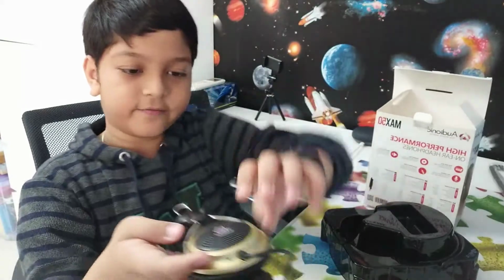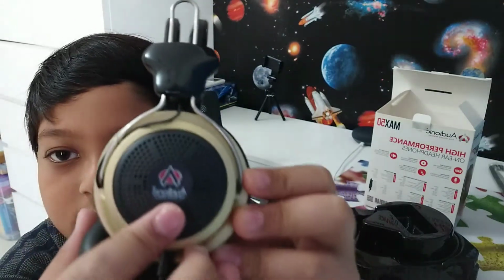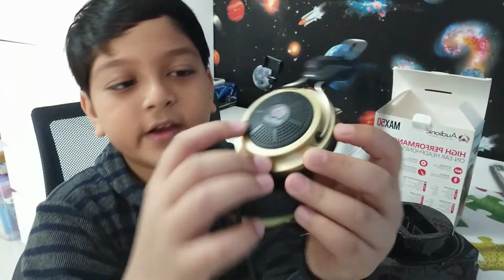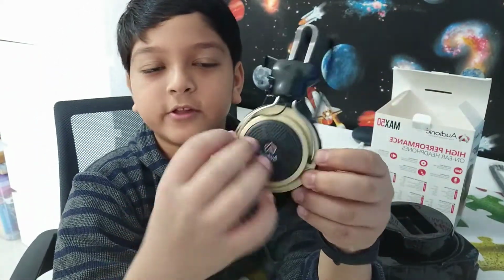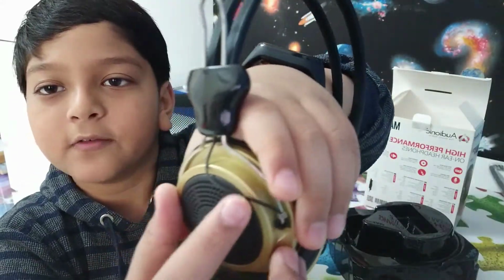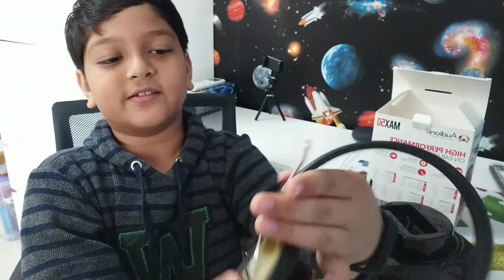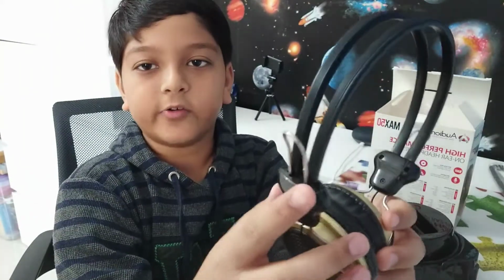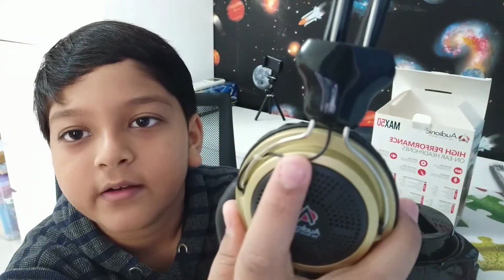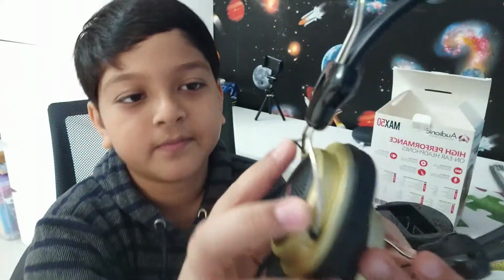So on the headphones, on this black side over here, you can see there's the brand over here. Yeah, and then there are little holes, so you can see the inner gold colors also. Same with the other side also. There's a small little wire which is going over here in this black little, I guess, nose shaped thing. And on top of that is this thing. Same over here, there is also this wire. And here is a plastic wrap thingy to keep the wire in place.